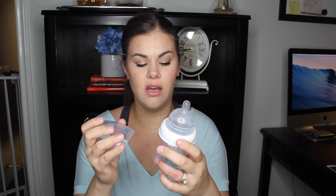She was also getting bad gas with those, so we got this to try it out, and it has the #1 nipple. I like this because it resembles a boob, and it pivots a little bit, and it has this little bitty vent in the bottom to prevent gas and air bubbles. It's just a really good bottle. I feel like she associates this with me, even though my nipple's not that big, but she can go back and forth really easily. It's such a soft nipple, it's not hard or anything like that. She is really good with this and loves it.